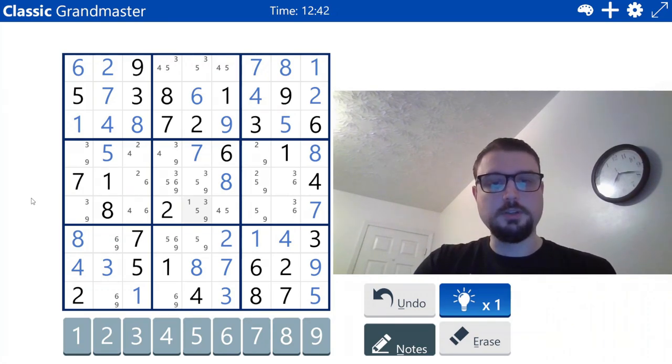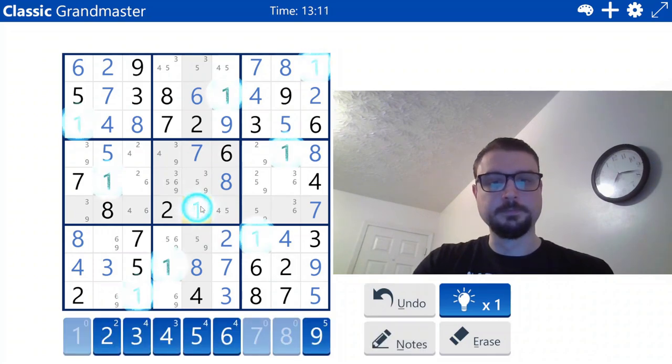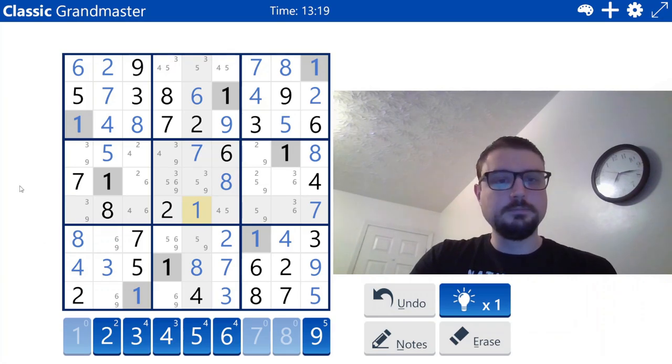What is going to break this puzzle? I'm hoping it's something to do with this 4 or 5, because we did figure that out through a Y-wing. So I'm looking to that especially. But I think that gave us this 2, I'm pretty sure. Oh, 5, 3, 9. So this is a 1. That didn't really help us, but it's cool. No, I guess it gave us a number. That's technically helping.